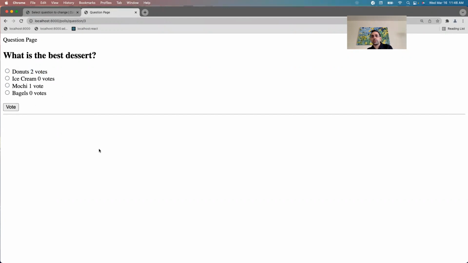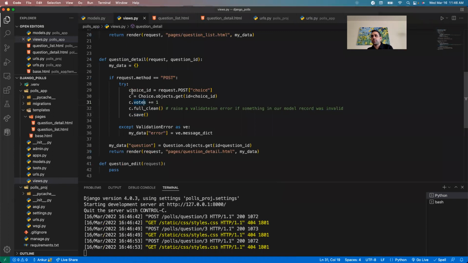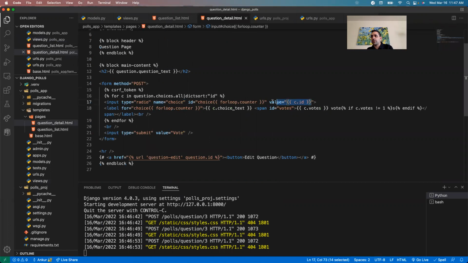So the POST is being honored. We send a POST request, it comes in here. We find out the choice that was selected. Again, this is coming from HTML. The radio button will tell us which one was selected. We get the ID back because I set the ID as the value for my radio buttons. So again, we're going to have choice 1, 2, or 3, or whatever the ID is for that choice. That's what the radio button is going to send back to me for the value. So that's what's being done right here.